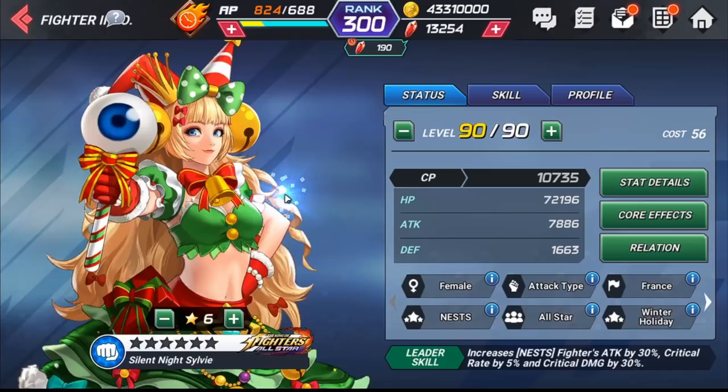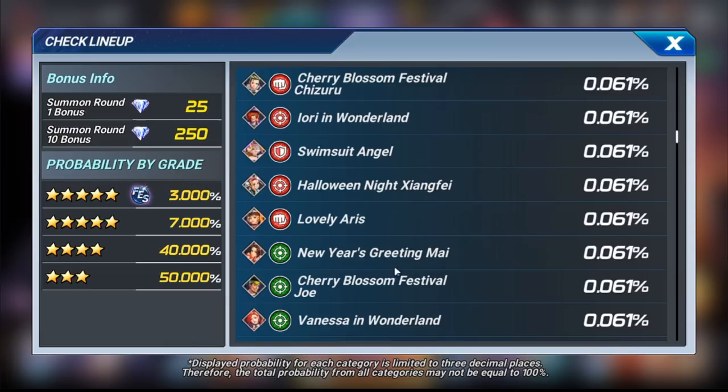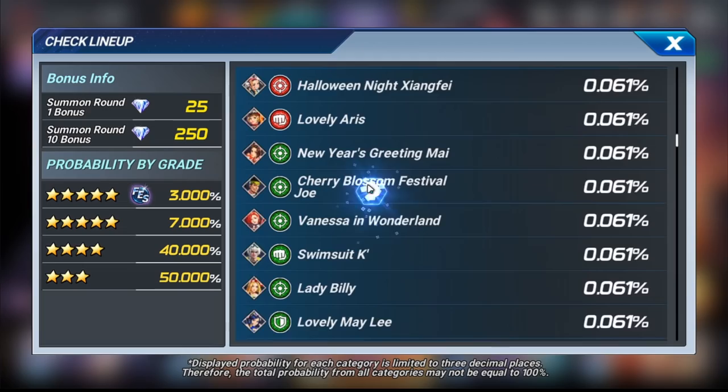Silent Knight Sylvie. Look at that. Oh, she's cute as a button now, isn't she? They have all these new characters. A whole crap ton of new all-star characters, which is amazing. I'm not going to go through all of them, we'd be here all day if I did. But what we're going to focus on is the new Fest characters that are in here.